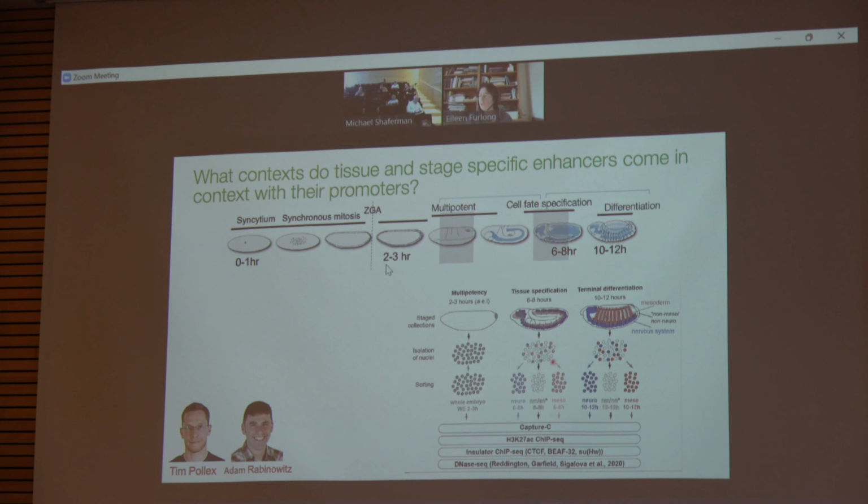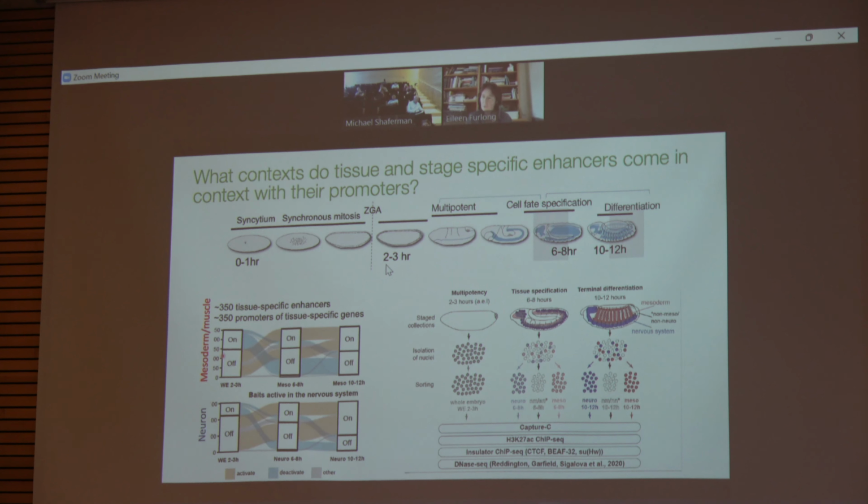And then for each of those, you could see what the proximity is. This is just showing the dynamics of all those. We have ones that are on in muscle, and we have ones that are on going to off, off going to on, etc. But we have lots of specificity and tissue-specific dynamics here with what's called your baits, the region of the genome you're looking at. But then you can see with these muscle-specific enhancers, what is your topology? How are you looping to your promoter between myoblast and terminal differentiation in muscle cells? But also with those muscle-specific enhancers, what are they doing in neuroblasts and in differentiated neurons? And vice versa for the neuronal enhancers in the muscle cells, as well as in the neurons.